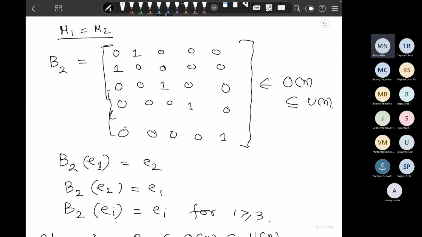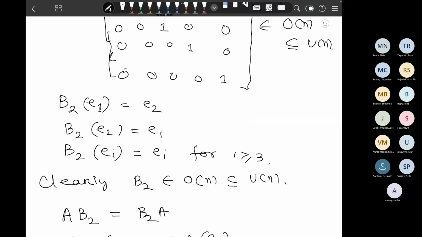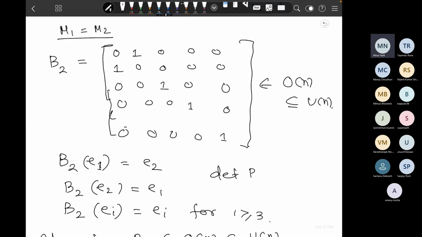Clearly, if you take this B2 element, it will give you that μ1 is equal to μ2, but there is a problem here. If you look at the determinant of B2, it is really minus 1. So determinant of B2 is minus 1, and this element will not work. But if you modify this element a little bit, then it will work. Instead of 1, you take here minus 1. That will do the job.